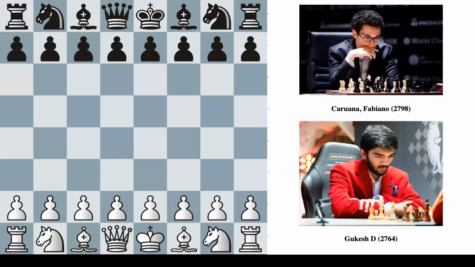Welcome, chess enthusiasts. Today we have an exciting game from the 45th FIDE Chess Olympiad 2024, featuring Gukesh D playing as white against Caruana as black. Let's dive into the moves and see how the game unfolded.